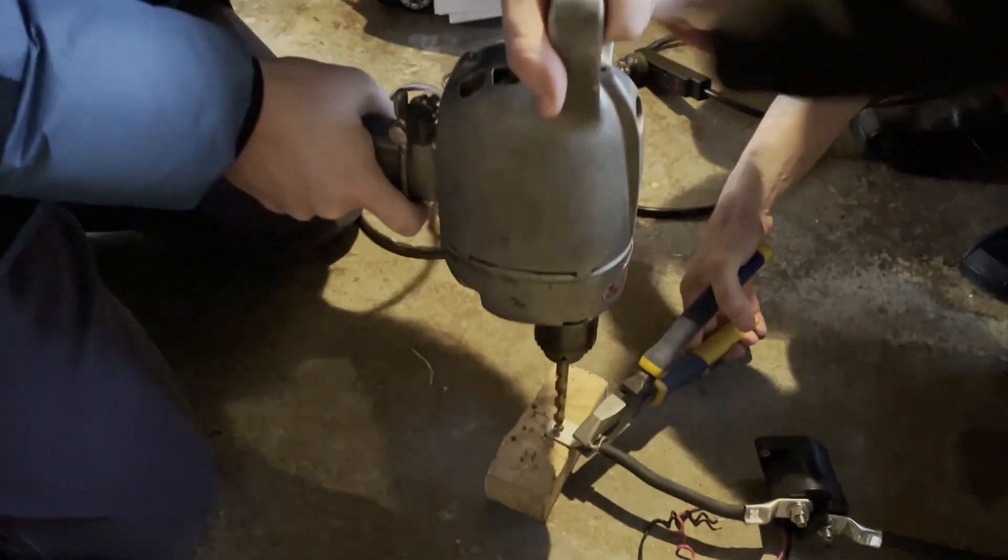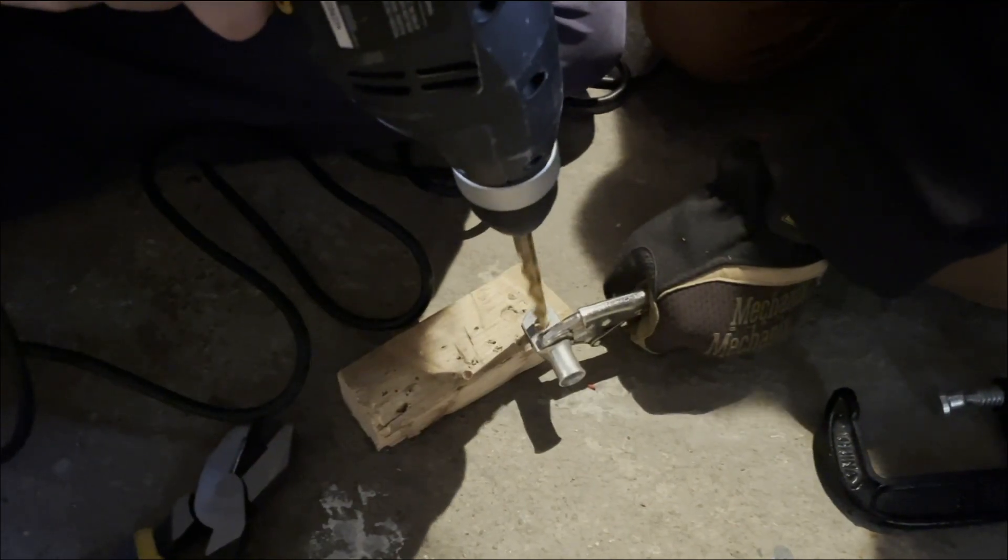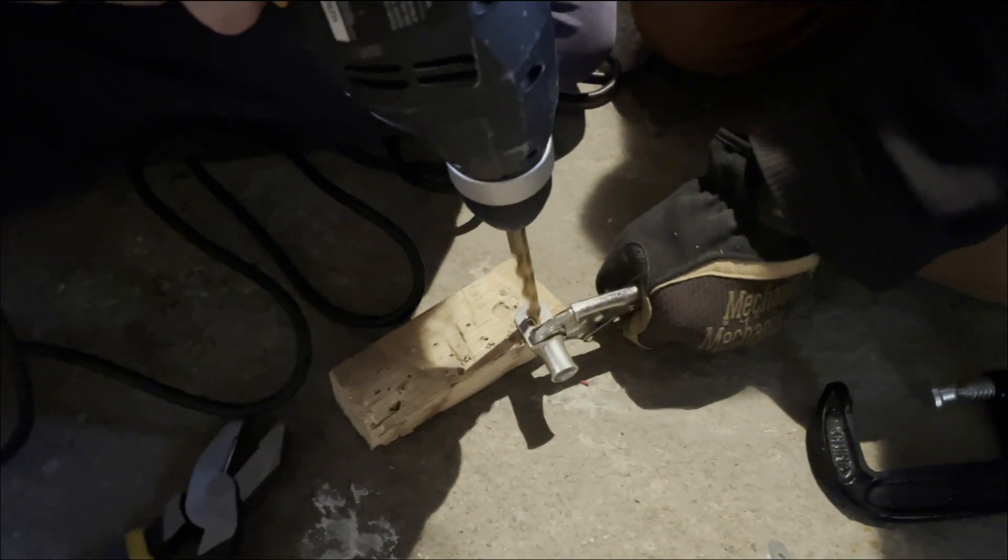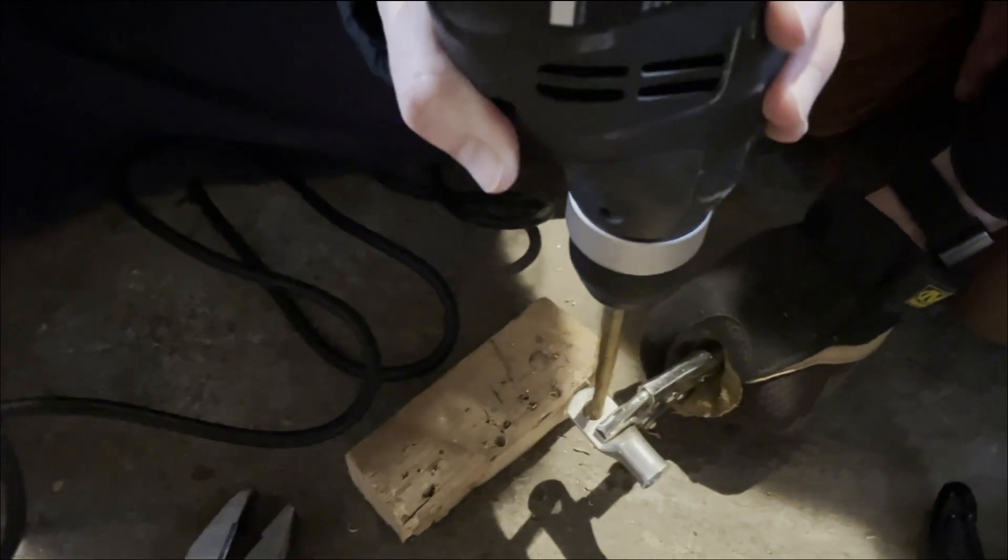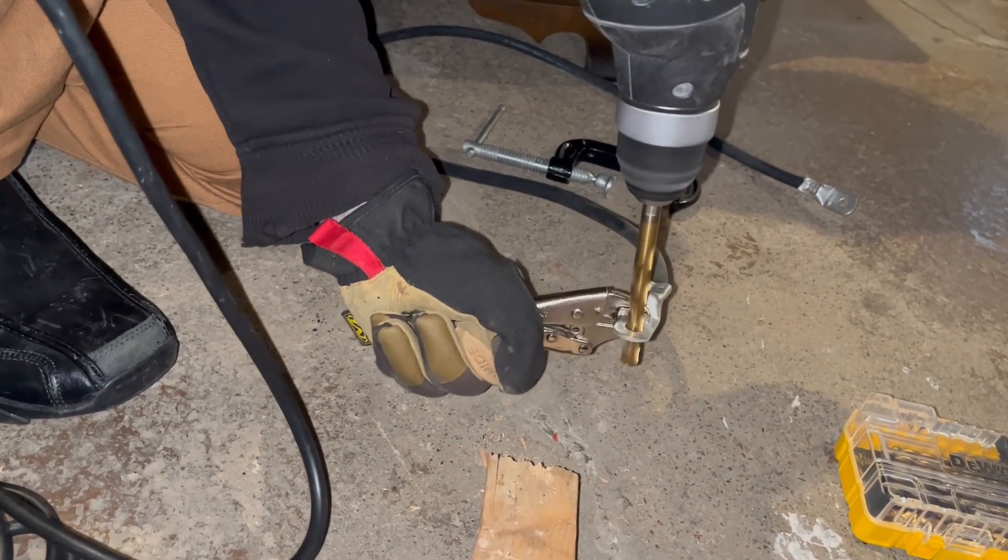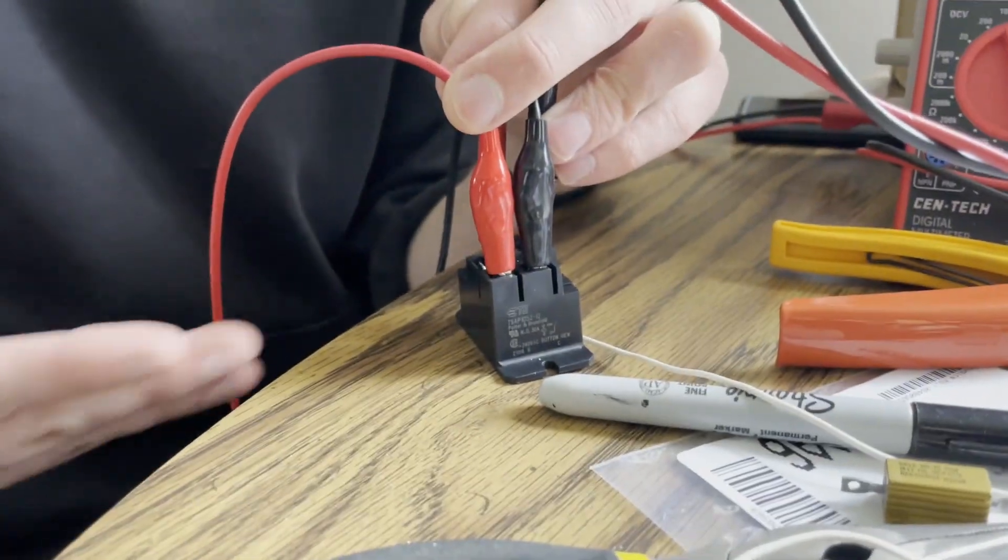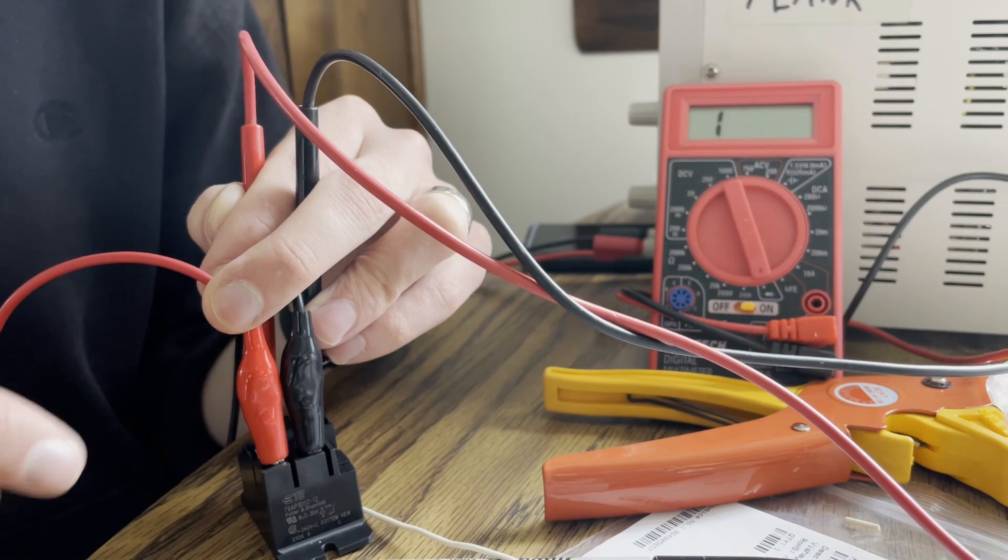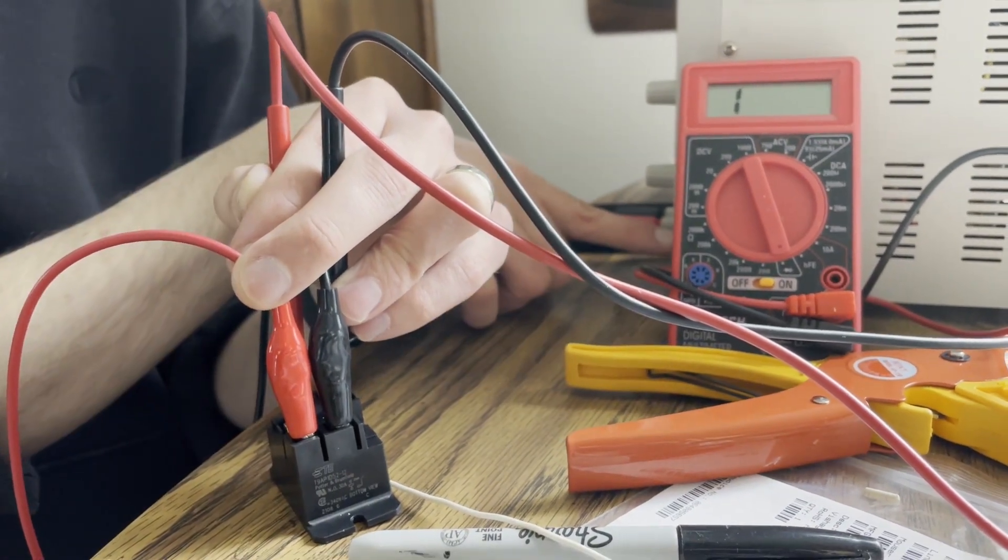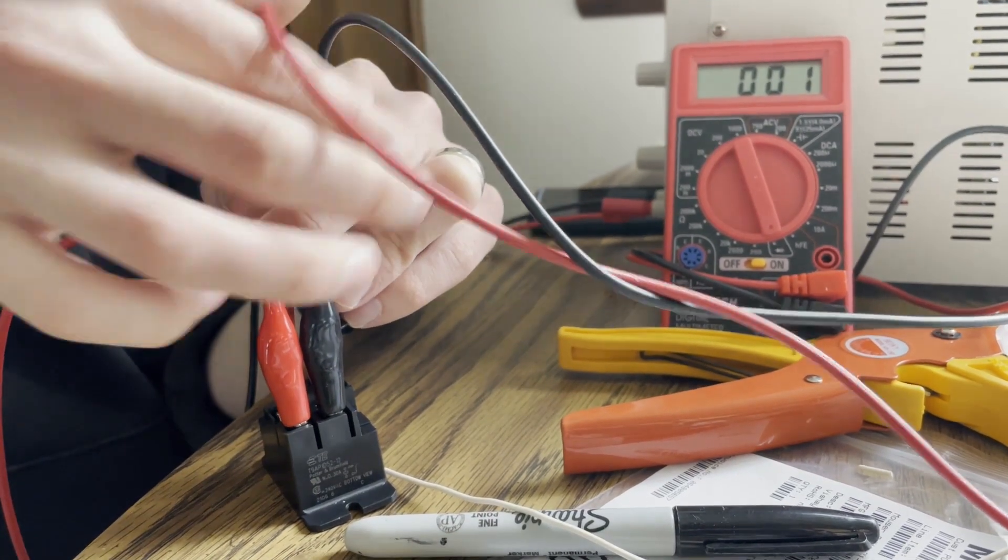I have my hand protecting my crotch. We've got the meter hooked up. Right now it's saying one, which means there's no continuity, which is what we would expect because this isn't energized yet. I have the power supply hooked up to these other two terminals. When I turn on the power supply, there's a click from the relay. Now we have continuity between these two.